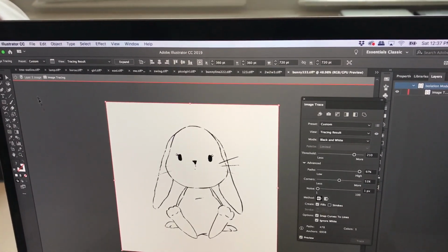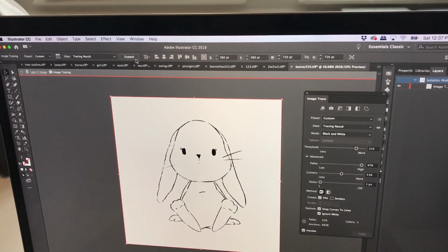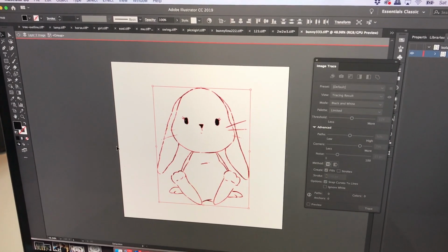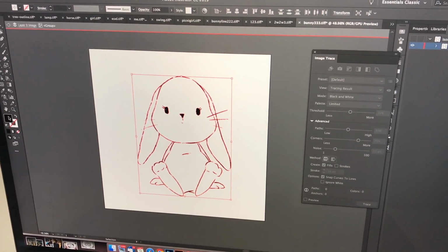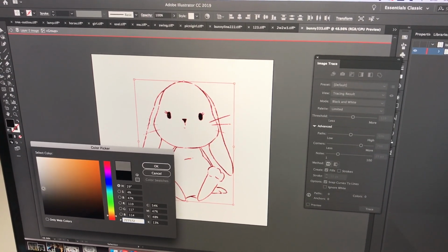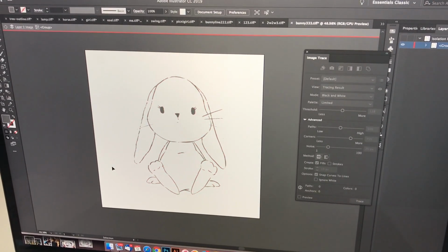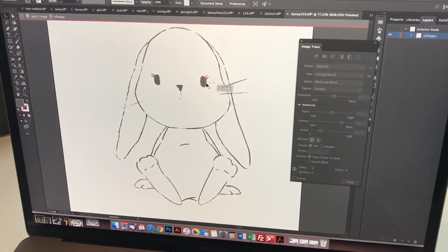And then I'm going to change his color as well. I don't want it black. Oh, actually first I'm going to push expand. So that actually finishes the action. And now he's ready to color. So I'm going to make him a little medium warmish gray. And that looks good. Okay, so now I'm going to save him as a PNG and transfer him back to Procreate. Okay, now it's time to color.